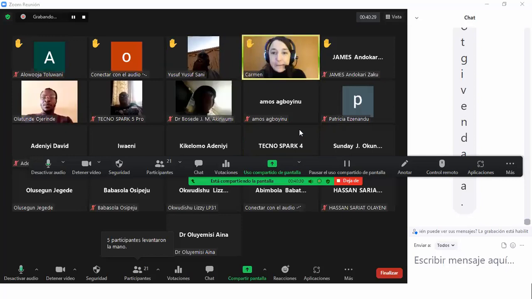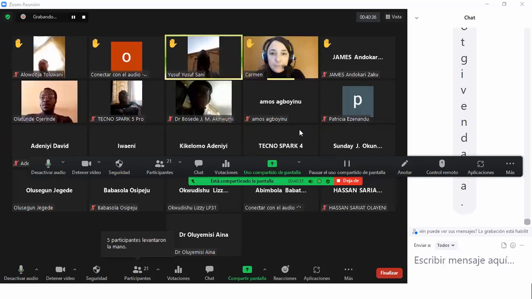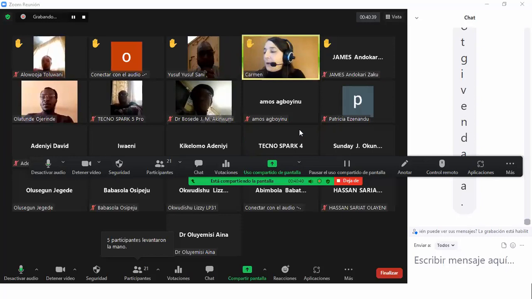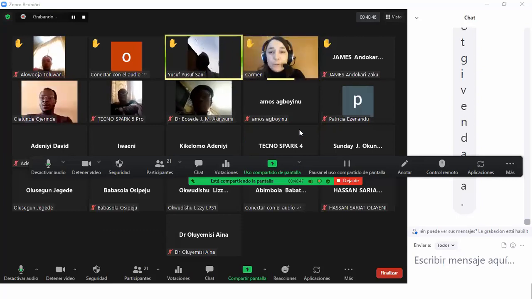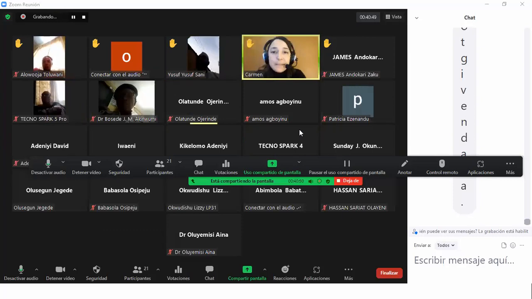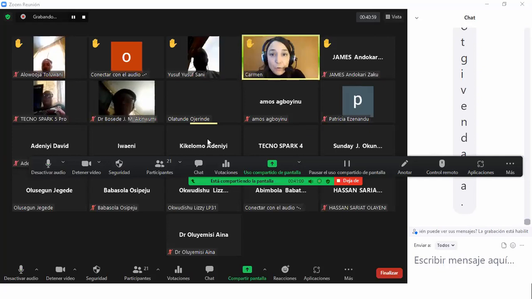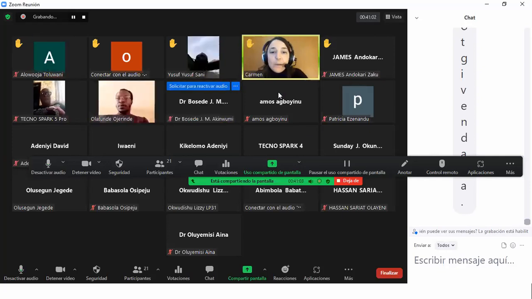Absolutely, yes. You're going to get a certificate at the end of it. You get a certificate and you get data. Both things. The certificate is British Council, in digital format, and it will be emailed to you after the course. But you need to complete 80% of all the assignments on a weekly basis in order to qualify for the data, and in order to get your certification. You can always continue. You can complete the course, no problem. But if you want your certification, you want your data, you're going to have to be participating actively. I'm sure there won't be any problem with that. You guys seem to be well on here. Did that answer your question, Yusuf?